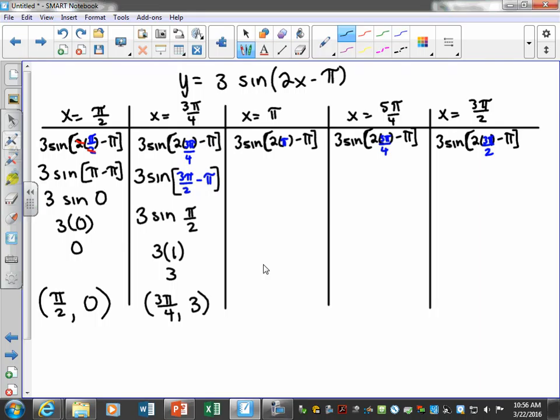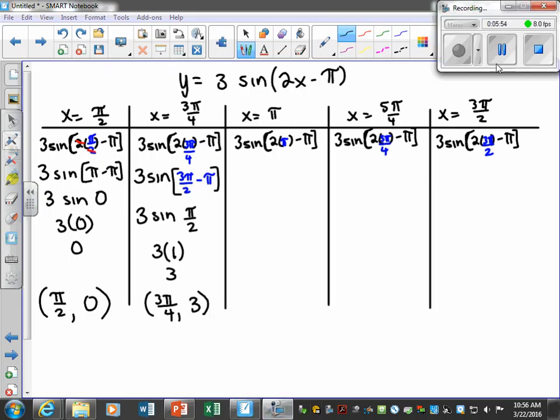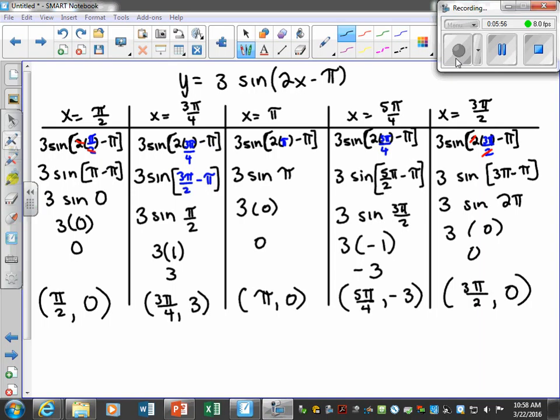Okay? So I'm going to pause this and go ahead and fill out the rest of this table. I'll let you do the same, and then I want you to check your work. And the last thing we'll do is graph this. Okay, so plugging our values in, you want to check your work right there. Now we have our 5 ordered pairs, so we're going to take these on to the next page and plot them on a graph and get our sketch.